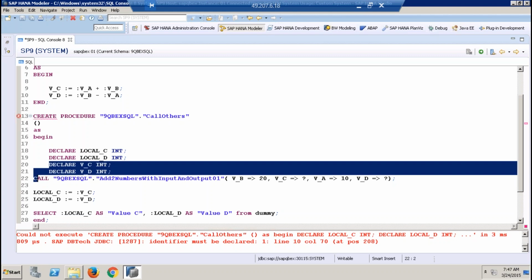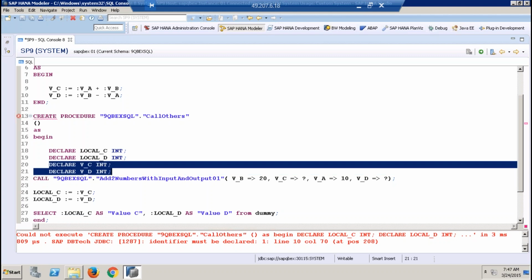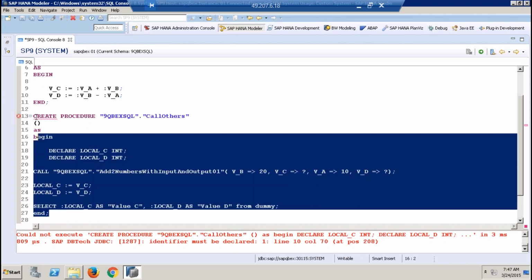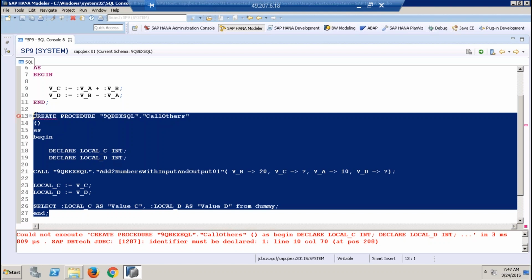So don't we need to declare V underscore A and V underscore B? One second, I'm just seeing. No. Local underscore C is what I was saying. It's saying identifier must be declared, line 9.